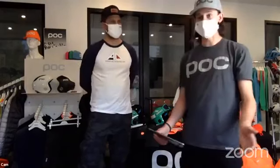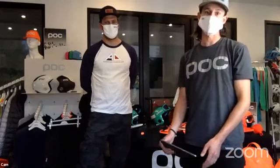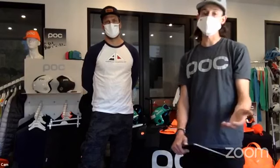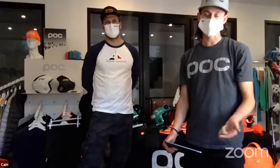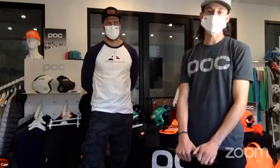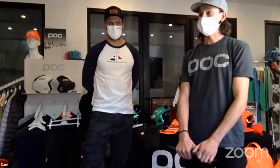To start off, just a preface, we've got a fully redesigned race helmet line, a lot of bright, new and exciting apparel and protection for you. We're going to touch mainly on race helmets and goggles, back protectors, the new ones, how to fit them properly. We're going to talk about our resistance layer, the laceration resistant or cut resistant base layers that we're coming out with for the new season, as well as a bunch of the accessories and exciting pieces from POC for this winter. There will be a Q&A session at the very end.